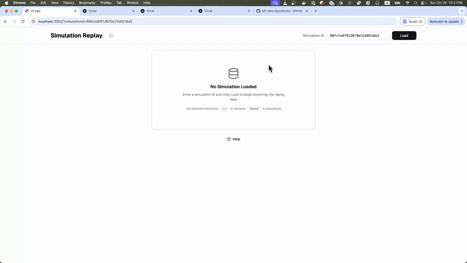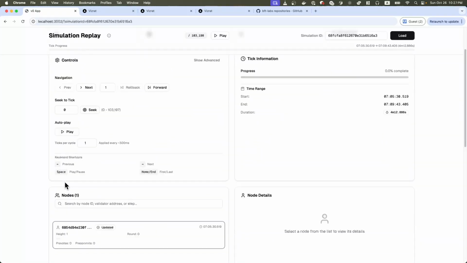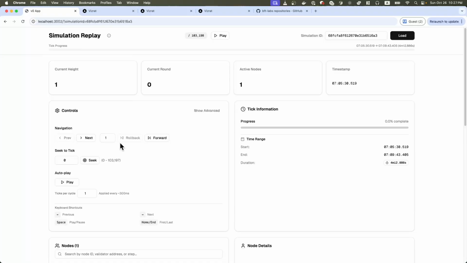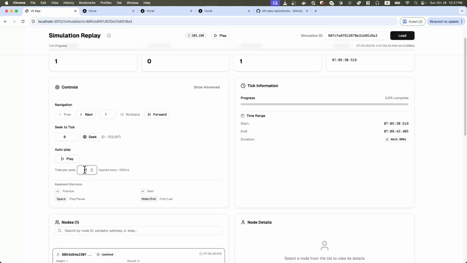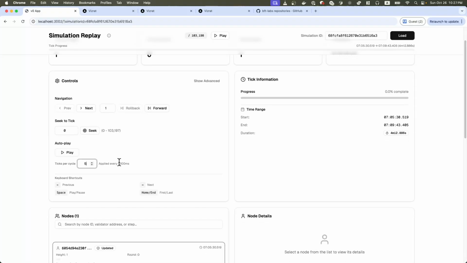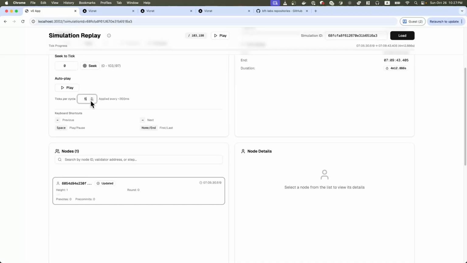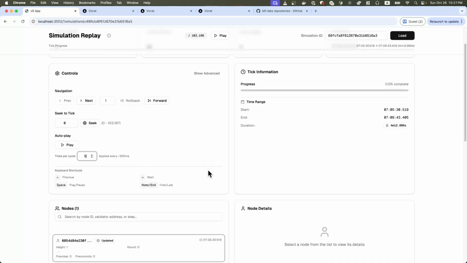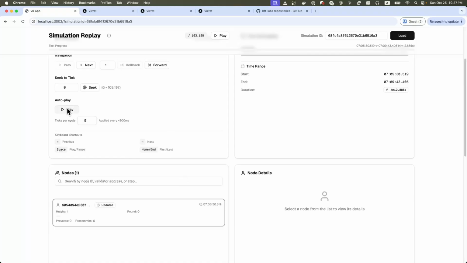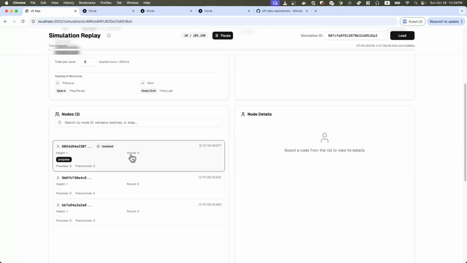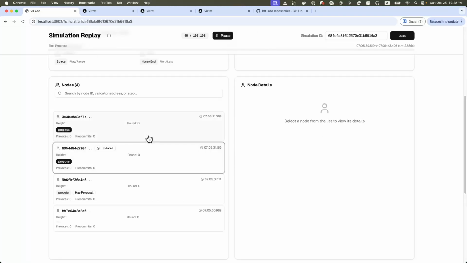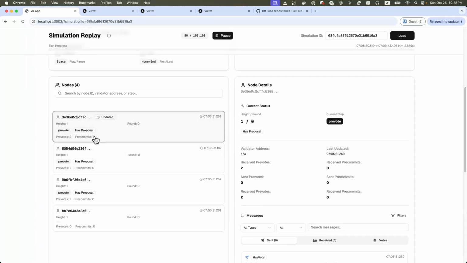The next feature I'd like to show you guys is the simulation replay feature. With this dashboard, you can check every detail of the network from block height zero. I will replay this network simulation with 5 ticks per iteration, and I'd like to use autoplay to show you how this works.